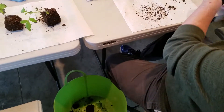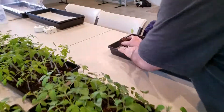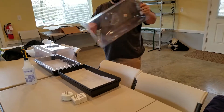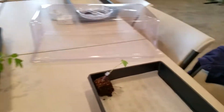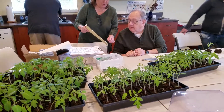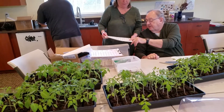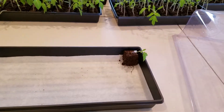So that one's ready. We now put it in there sitting on the damp mat. It's a good idea to put the dome on, and then there's the mister — mist it once. Because the only way it's really going to get water is through the mist. The reason for the numbering is what if we only had five? We'll probably only get four, so we'll probably not even use that bottom line.